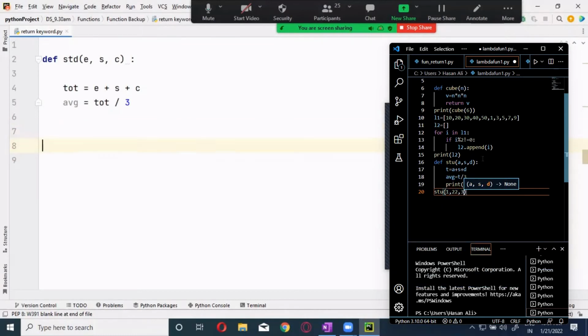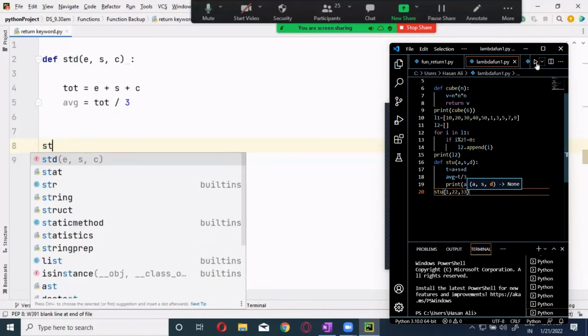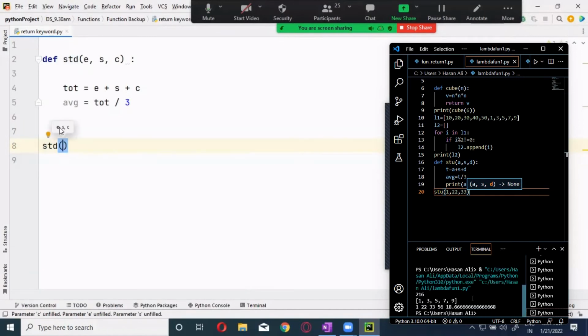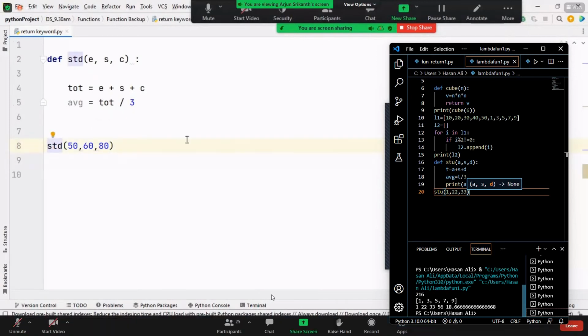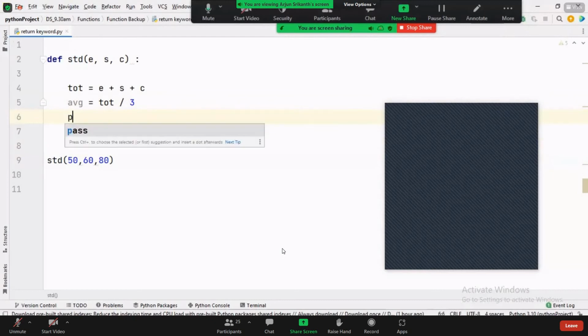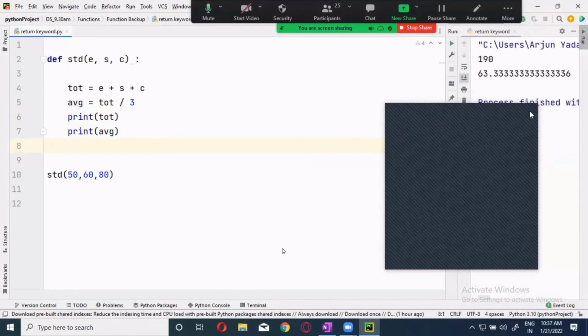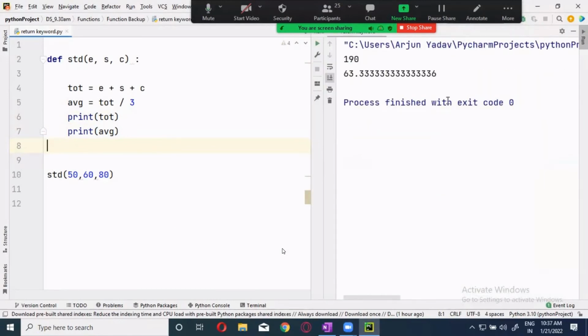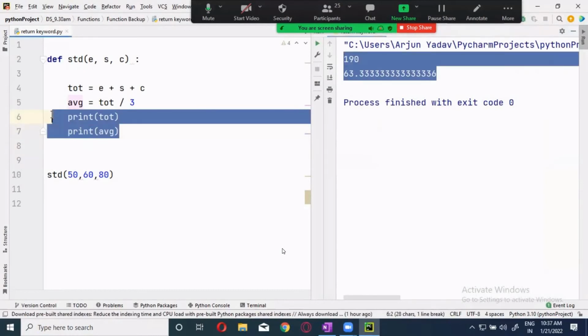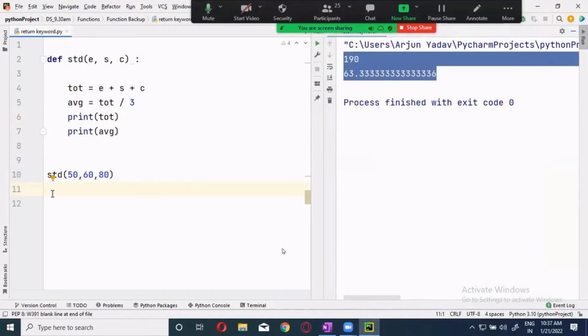Now let's take std. I'm passing the three values, guys. std equals, like, 50 is the first mark, 60 and 80. I gave it 80. Now I'm getting the total, I'm printing the total over here, and the average, no problem about that. This is the normal way we do it, and you will get the output very comfortably. But I don't want to print it over here. I want to get it down to the main program, and then print it. Okay, guys, then how will you do it?